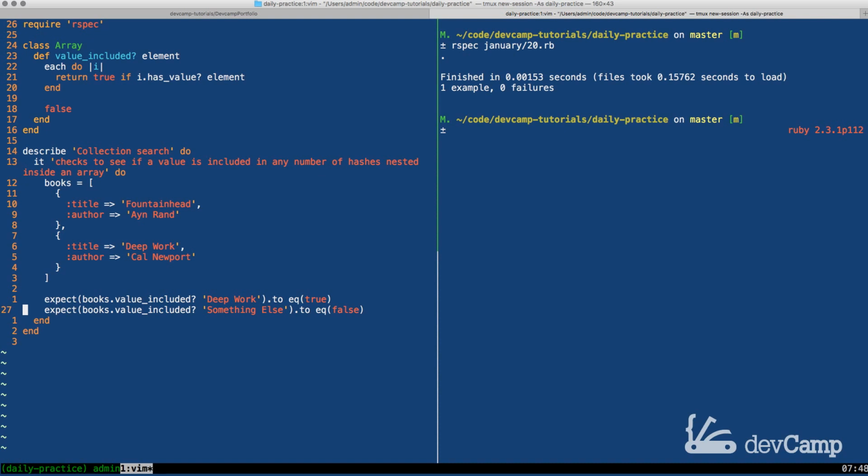So great job in going through that. That's a very important concept to understand whenever you're working, especially with collection-intensive applications. For example, Rails is very collection intensive. You're going to be working with arrays with nested hashes quite often, and having the ability to understand, one, how they work, but then also how to parse through them and find values is very important. So nice work.